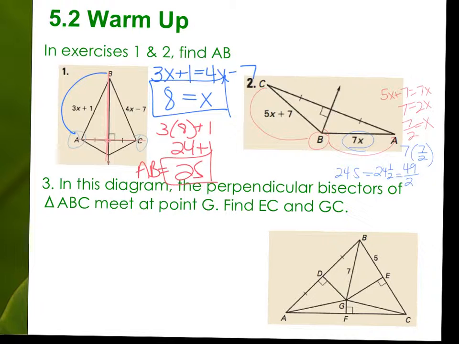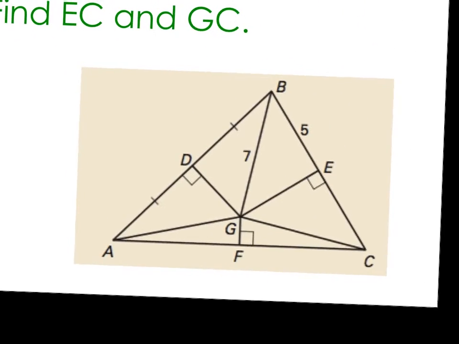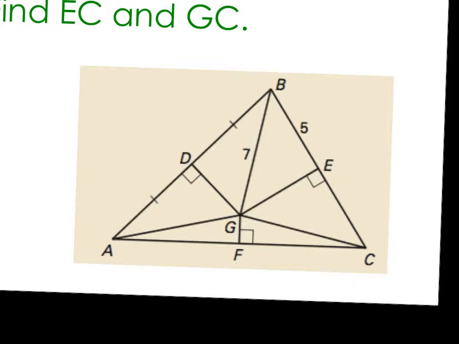What's the theorem you learned about that? What's true about the circumcenter? It is equidistant from the vertices of the triangle, okay? So if I look at this little diagram, the first thing you got to figure out is which are my perpendicular bisectors, or which are the ones connecting that to the vertex, right? So give me the name of a perpendicular bisector. DG. What else? EG. What else? GF. All of those are perpendicular bisectors.